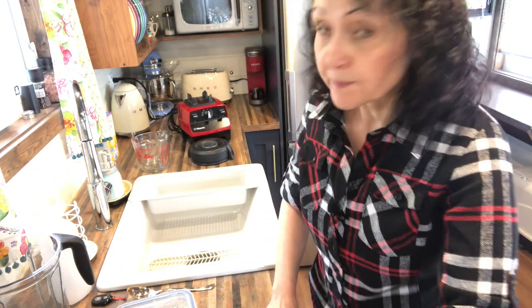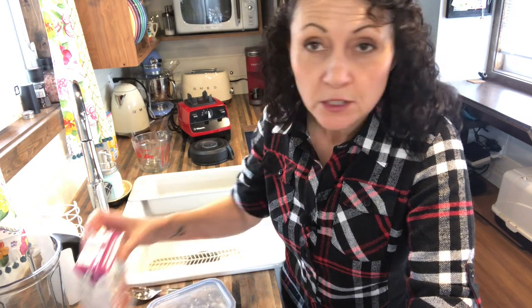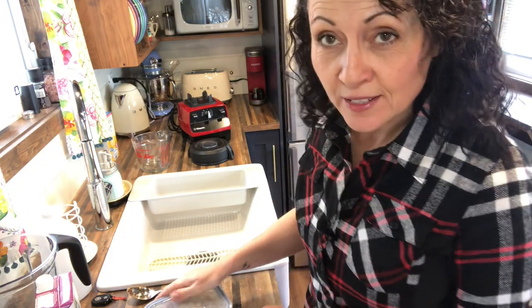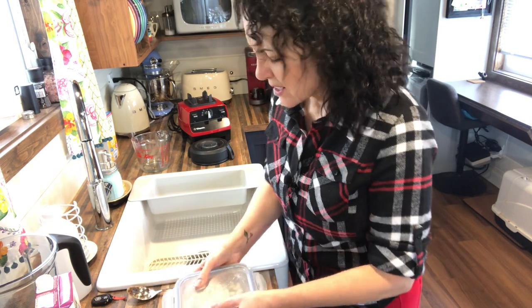This is a really super easy recipe and it's delicious. I like a flavored creamer in my coffee, and for everyone who chooses not to eat dairy, can't eat dairy, or is just trying to reduce their saturated fat, this is an awesome coffee creamer. Now if all you did was blend the soaked cashews with your non-dairy milk and just used it like that, it will still work really well for a heavy cream substitute. But I like a flavored creamer and there's nothing like the flavor of gingerbread especially when it's cold outside. The first thing I want you to do is take your soaked cashews and drain and rinse them lightly just to get that soaking water off.